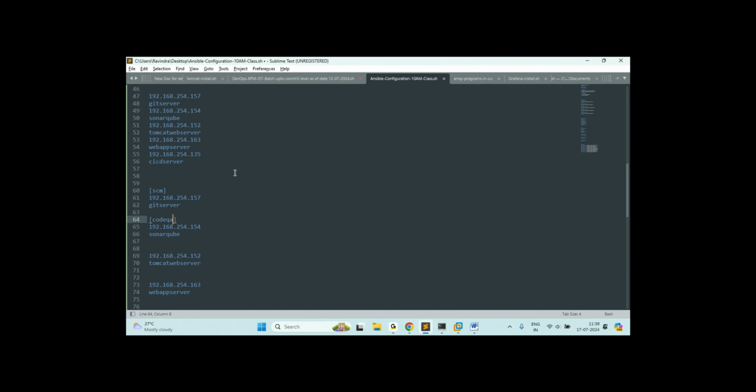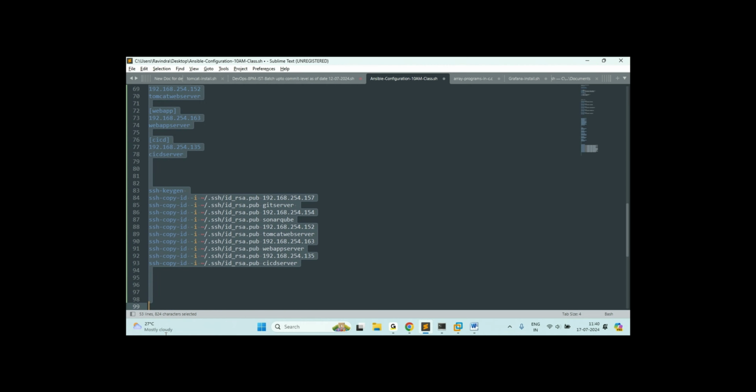Next, the web server. This one is a web app server. In the web server we are installing or placing all the web applications. Then the CI/CD server. These are the groups.